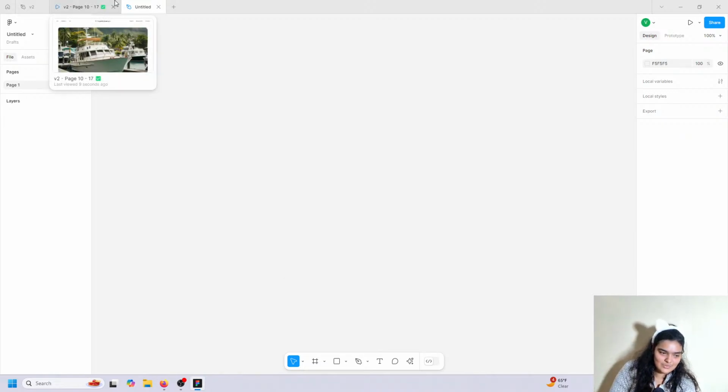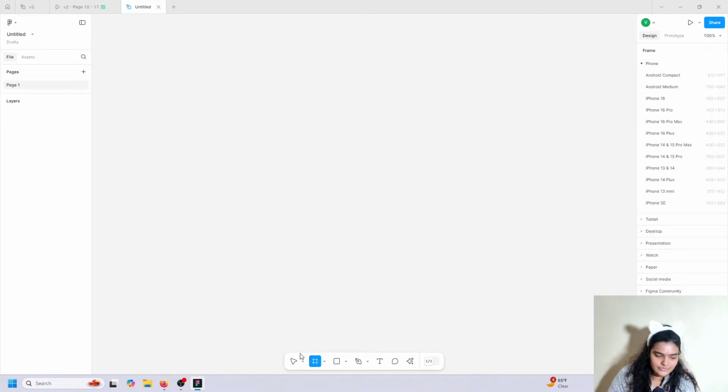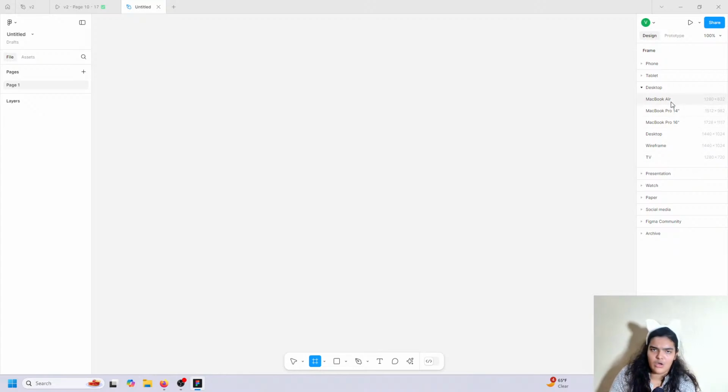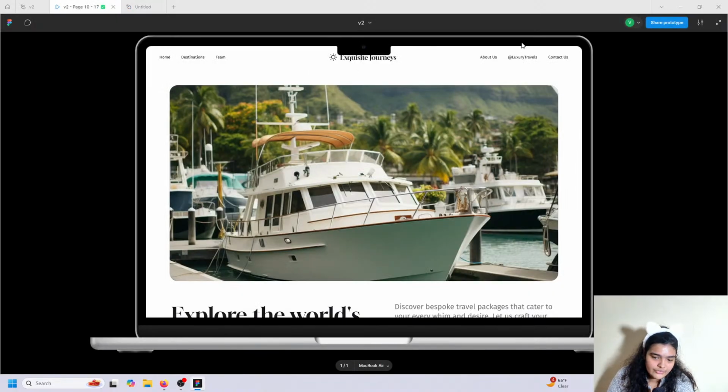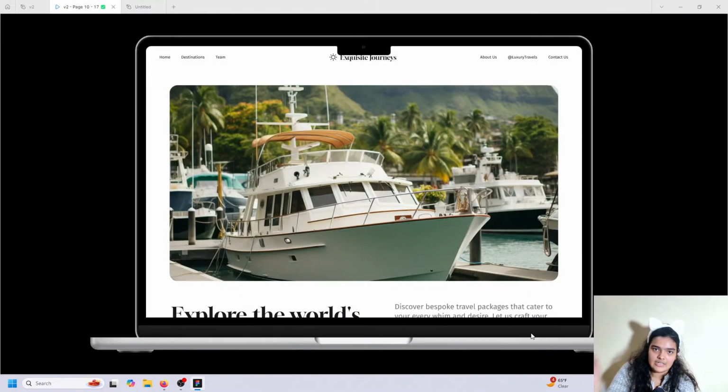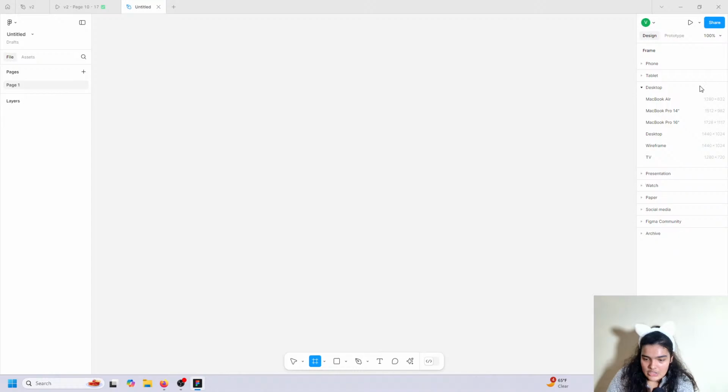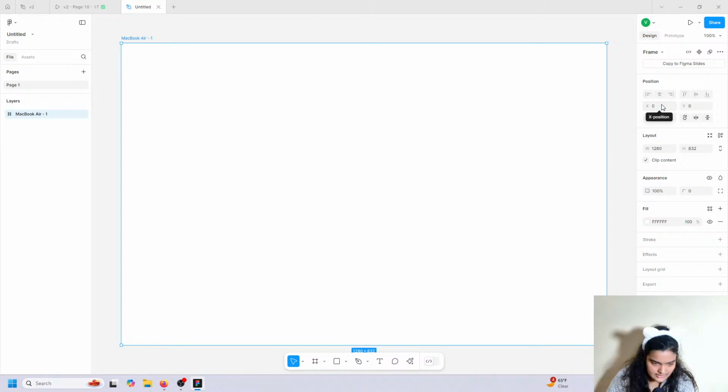So the very first thing we're going to do is, obviously, create a new frame. Very simple stuff, and I would definitely recommend getting one of these frames from the right side, which Figma already gives you. Reason being, when you use a desktop or a mobile for that matter, from this right side toolbar, then you have the availability of using your complete laptop on-screen. If you don't use it, this certainly won't be visible. It'll just be a rectangle, which becomes difficult when you're starting to advertise it and show it off to different people once you're done designing. So the very first thing you obviously need to do is create a new MacBook Air. So let's just click on it and we can get started.